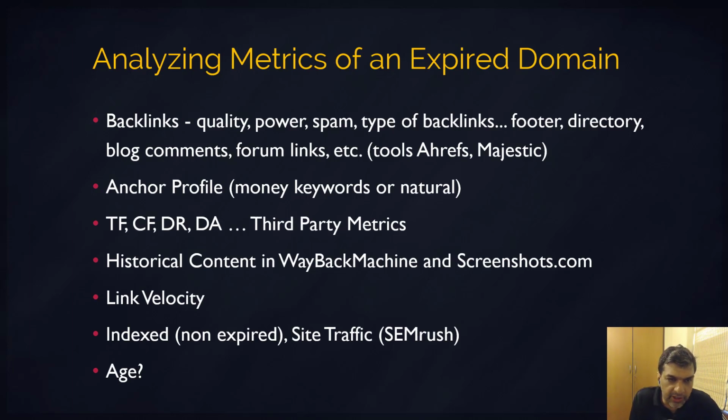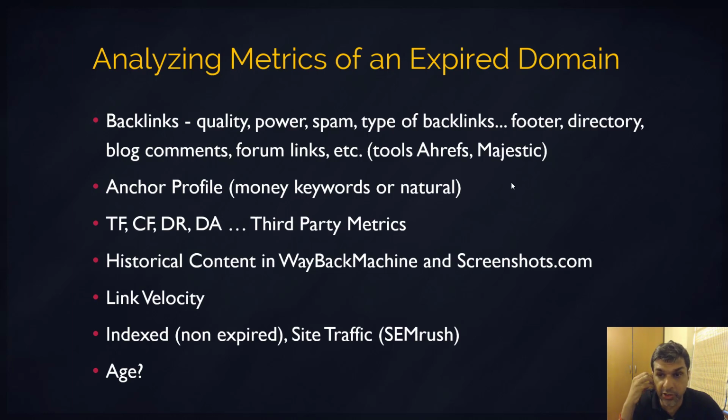We'll go over this later on, but I just want to cover the overall factors for now. Okay, and then there are third-party metrics which I spoke about, like the trust flow and the citation flow and the domain rank and the domain age. Each of these different tools like Ahrefs, Majestic, or Moz have their own method of measuring this value. You need to understand this is not how Google functions, but this is pretty much the closest we can get when we want to do our SEO.